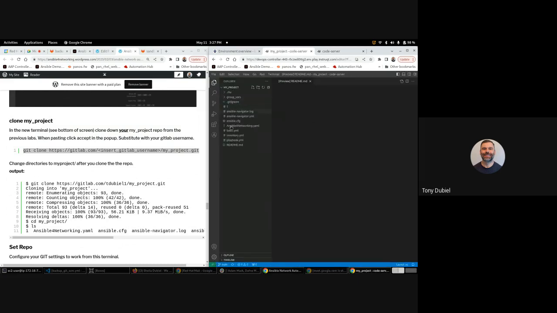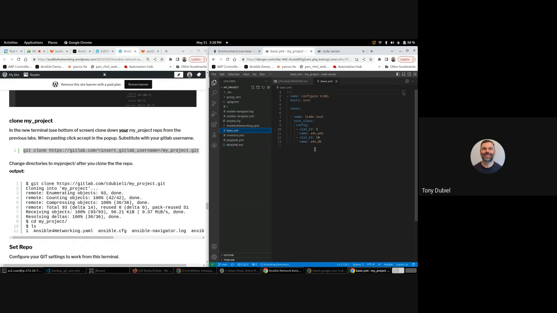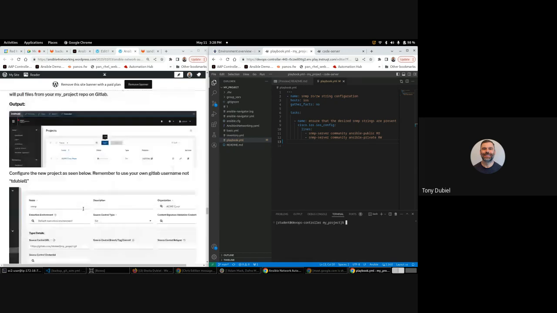Now my files are here too. So I can just click on files and I can edit it and it'll bring up a tab. So if I just click on anything, it brings it up over here. Right, and actually I made that playbook already because I was messing around with it earlier. So I'll need to fix this and make it look like this. File save. All right, so I don't have a terminal. So whenever you do that, you have to go back and bring up a new terminal. And then that terminal will be in your My Project. All right, so now everything's where it should be.